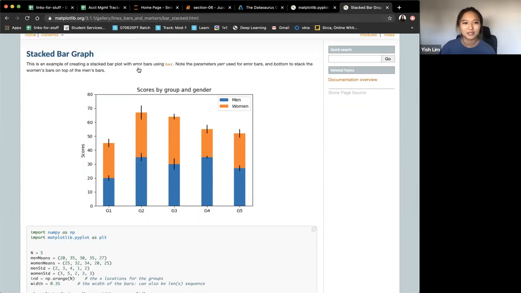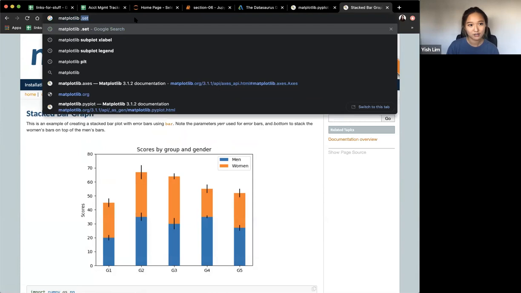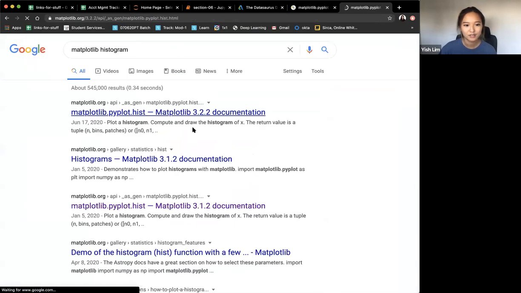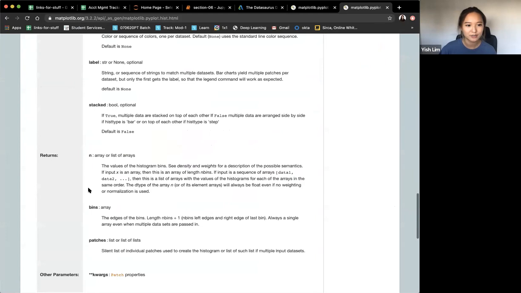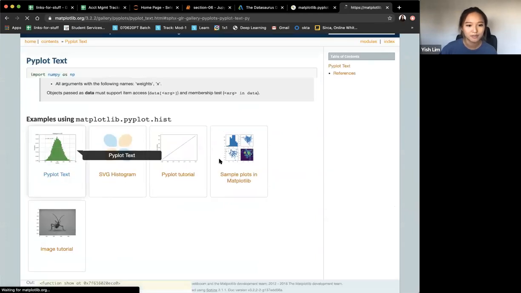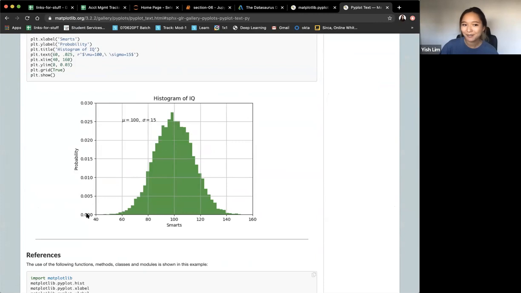Let me actually just quickly show what a histogram is. Examples. Maybe this one. Right. So a histogram has either probability or frequency, or the count. And this is basically how many people have an IQ of 100, how many people have an IQ of 120. And it would just be binned and it looks like this. Does that make sense, the difference between bar graph and histogram? Awesome. That was just a little tangent.